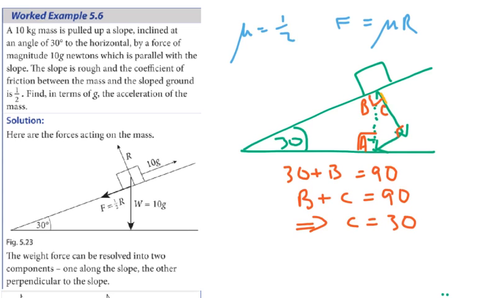So this perpendicular component is equal to 10g cosine of 30 degrees. And this parallel component is equal to 10g sine of 30. The way this works is because cosine 30 is equal to adjacent over hypotenuse. So 10g multiplied by this divided by this, and that's the hypotenuse, the 10g is going to cancel out, so you're just left with this magnitude here. And this one is 10g sine 30 in the same way. The 10g will be cancelled out by the trig ratio, and we're just left with the value here. So let's see what those values are.